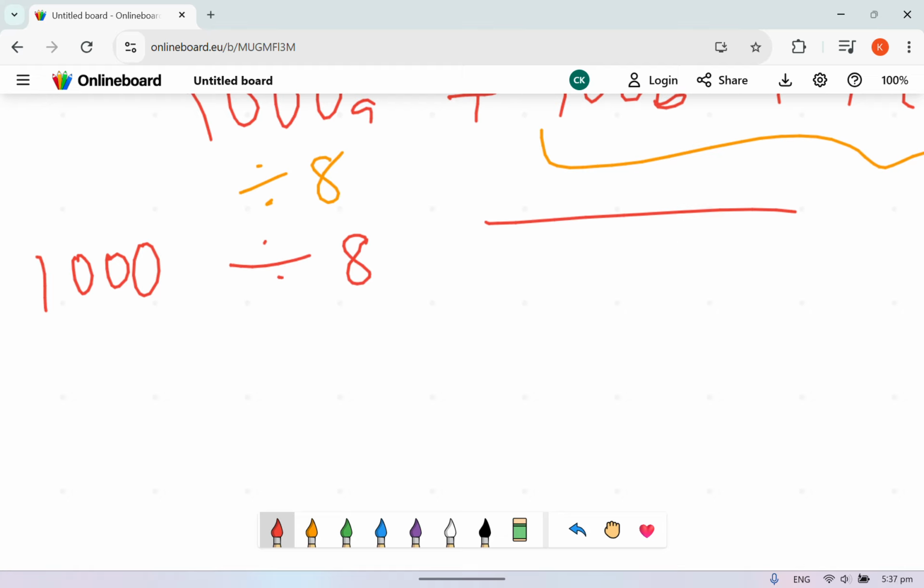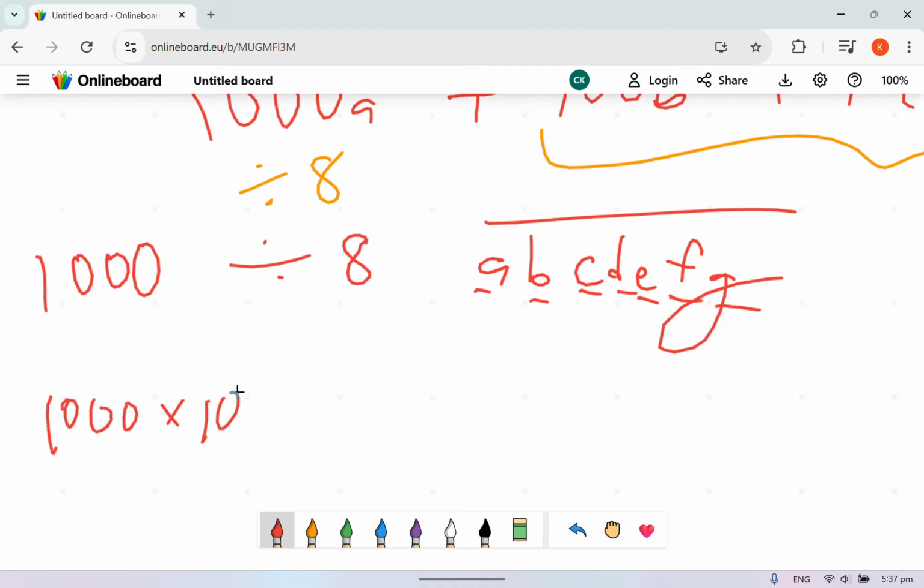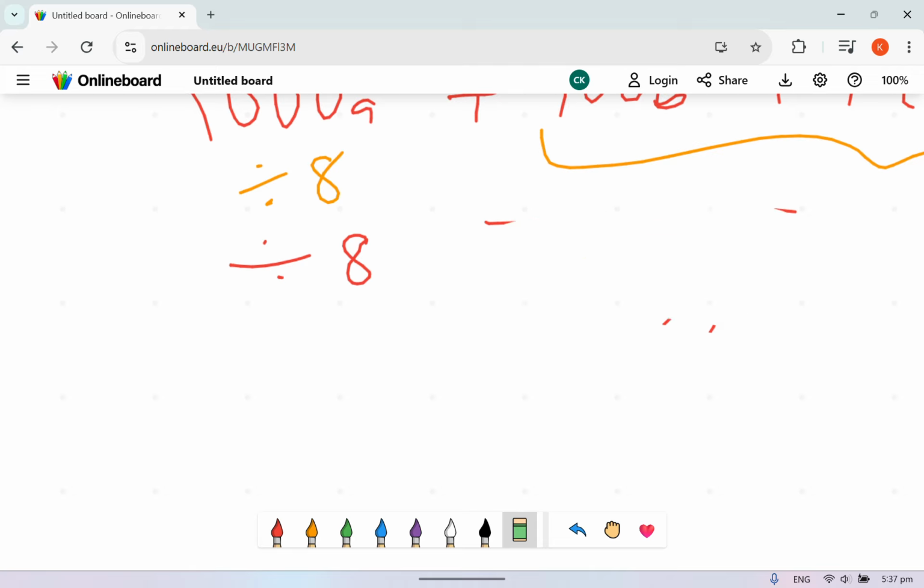Now, let's say I have the number A, B, C, D, E, F, G. Then that'll be like, this is 1, this is 10, 100, 1,000, 10,000, 100,000, 1,000,000. We reach a million. But we know 1,000 times 1,000 equals a million, so that it still constitutes a part of 1,000. So I'm pretty sure I've actually covered this in the previous video, so you can go watch it if you don't fully understand yet. But basically, anything in front, they can all be divisible by 8.